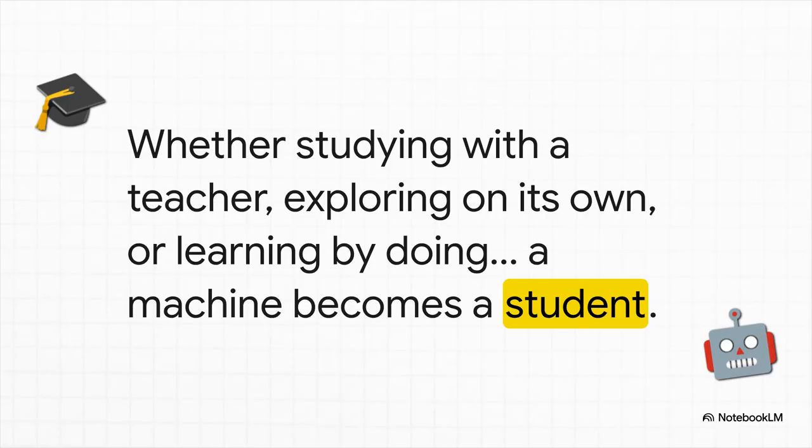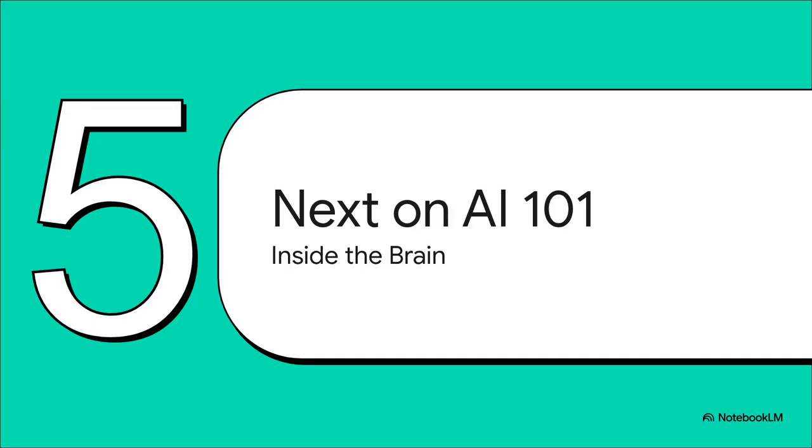And really, that's the bottom line. Whether it's following a strict answer key, making its own discoveries in a pile of chaos, or learning from its own mistakes, the end result is the same. We've managed to turn a machine into a student. But, that brings up a really fascinating question. We've just spent all this time talking about how our student learns, but we haven't talked about what it's learning with. So next time, we're going to peek inside the student's mind.